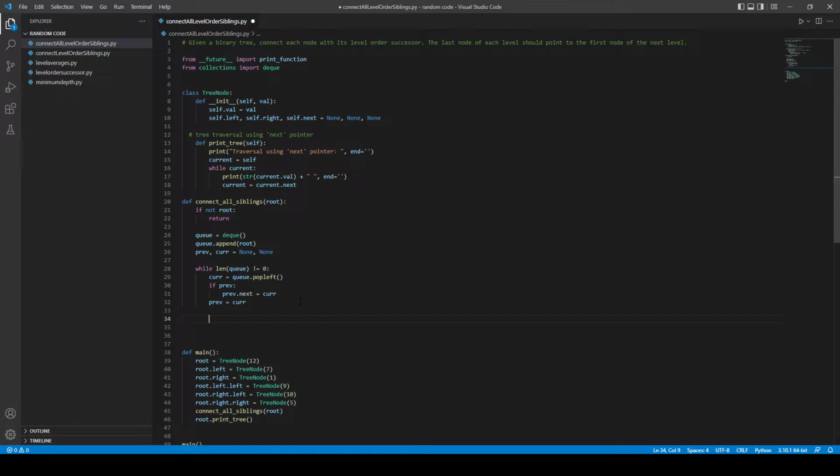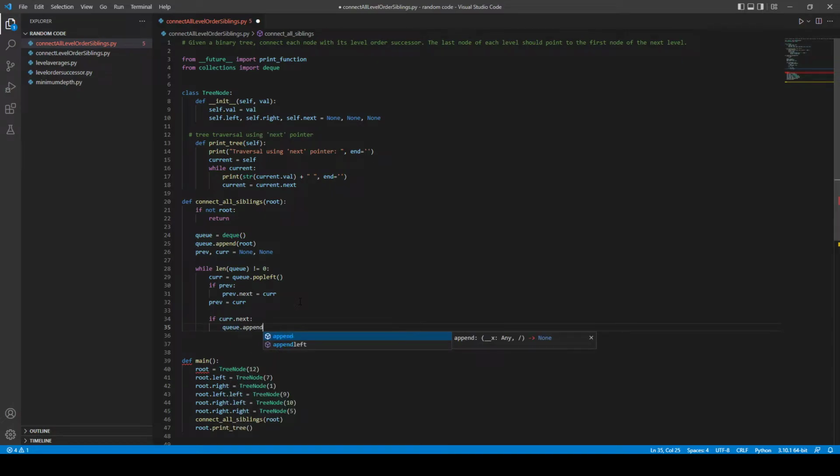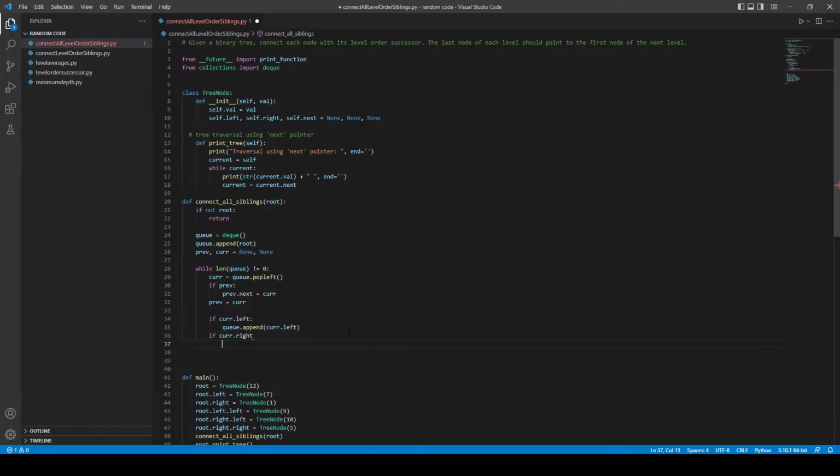And now we just have to find out if the current node we're looking at has children. So if current.left, because it's just the reverse logic of checking for none: if it's none and we not it, then it'll be true, so if we just put the regular thing and it is there, then it will be true as well.